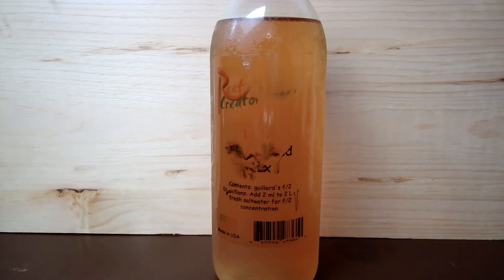Next, you're going to need a product called Guillard's F2 Fertilizer. This is the very best fertilizer you can use to cultivate phytoplankton. Some people use other alternatives like Miracle-Gro, but Miracle-Gro and some other commercial general fertilizers have undesirable contents that people don't want in their reef tanks. F2 can be a little bit difficult to find, but you should make sure you have some before you receive your phytoplankton.